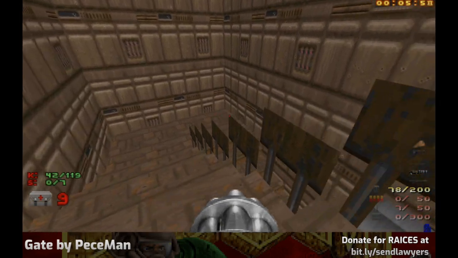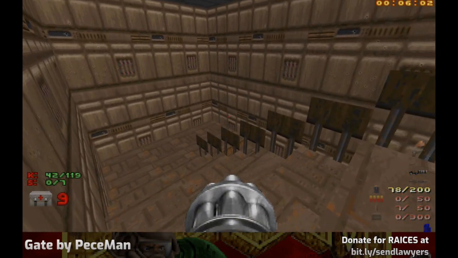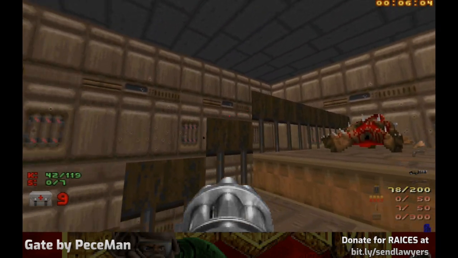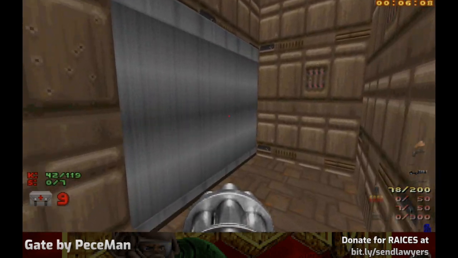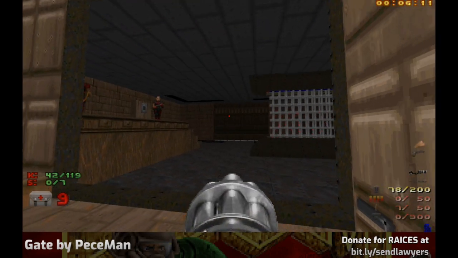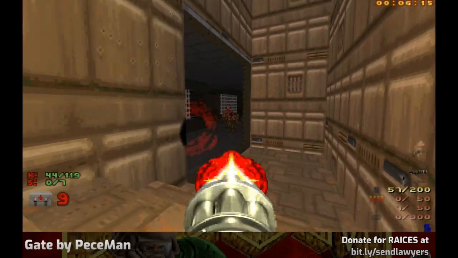Let's see what's down here. I like the handrail on the stairs, but it looks a bit weird with it all chopped up like that. You might want to use a custom texture with a diagonal handrail to make it look like it belongs all together. Is this meant to be a door? Yeah, it is. It doesn't really look like a door.